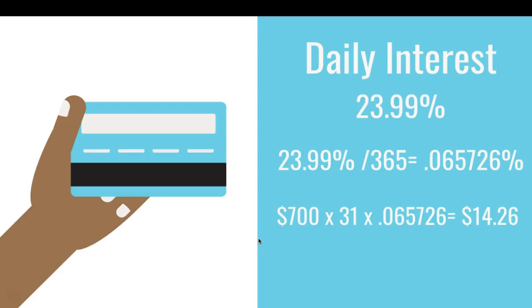So as you can see, the interest on your credit cards is really not that bad, but you have to make sure that you're not carrying high balances on your credit cards. You just have to make sure that you pay them off each and every month, or you make consistent payments on your credit cards. Most people don't just carry a $700 balance each and every month. Well, some people do, but for the most part, you're using it, you're paying it off, you're using it, you're paying it off. So the average daily balance on your credit card is going to be different, which is the way you're actually billed on your credit cards because of that reason.